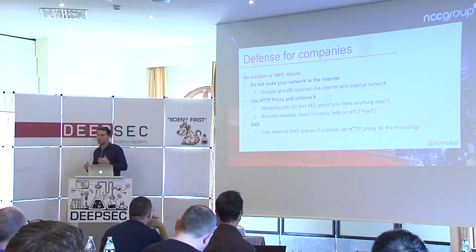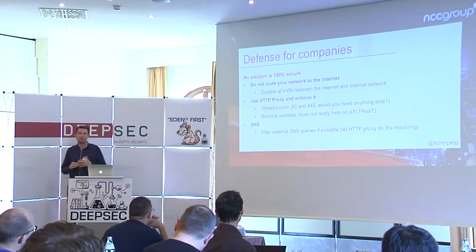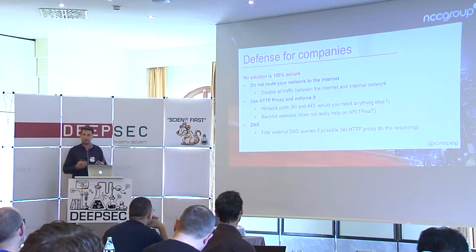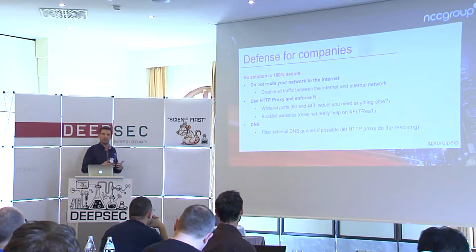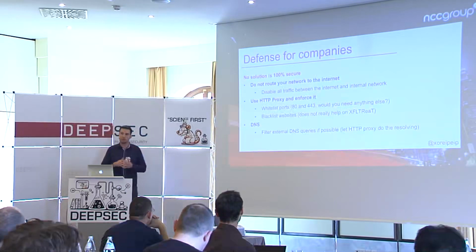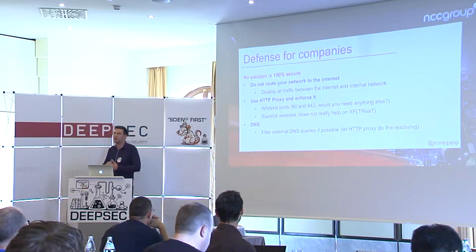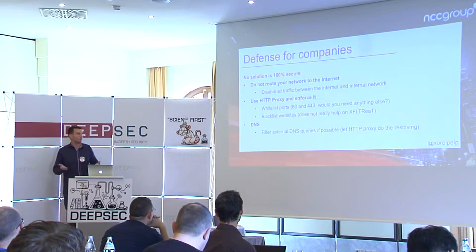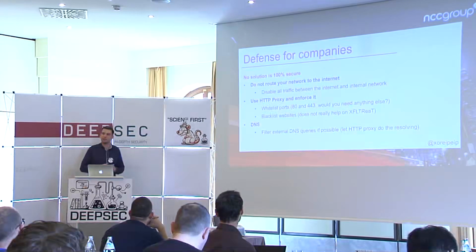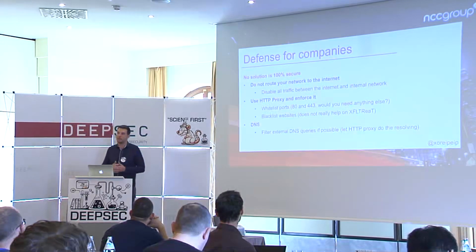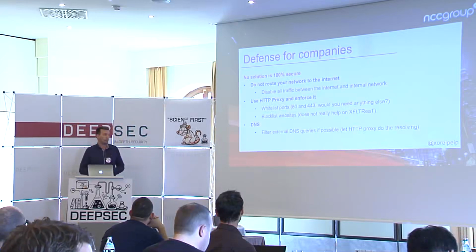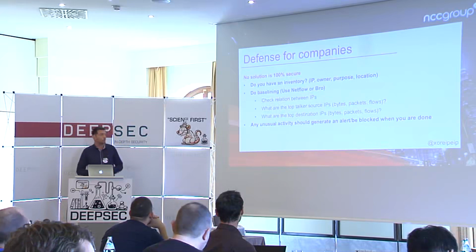And you should enforce the proxy policy on all computers, including servers. Like 99% of your company should go over the proxies. It's not easy to implement, I know very well, but you can do that. And there is 1% that won't be able to use the proxies, of course. That's fine. That should be an exception list. You can give internet access to them, but 99%, I would say, of your company should go over the proxy.